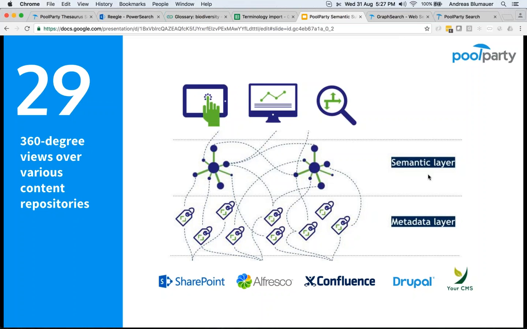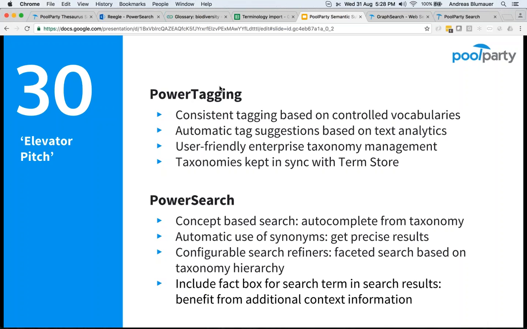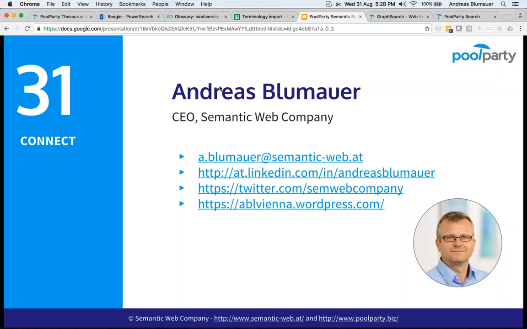And then you can do some configurations around that, like which facets should be used to do a faceted search, and so on. And last but not least, and that's very important, with this kind of architecture, semantics is no longer stored within the content silo, in that case SharePoint. It's living outside in its own semantic layer. And you can do the same thing, of course, with any other repository, your own content management system, and generate out of that architecture an integrated view over all of your content repositories. So I think the elevator pitch I already made. That's just some written facts around that.